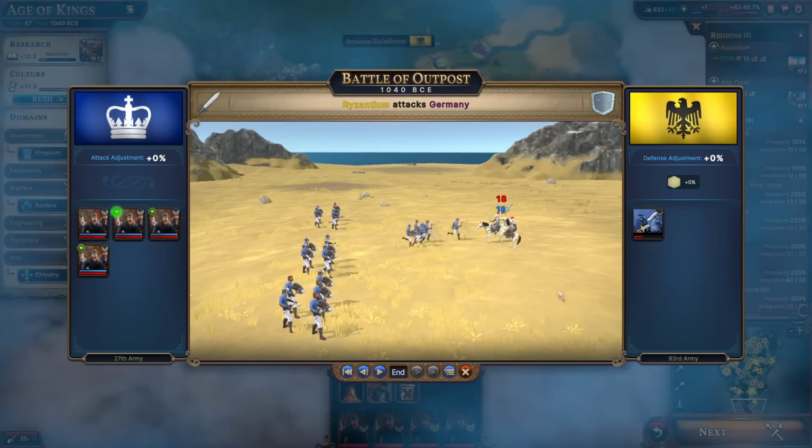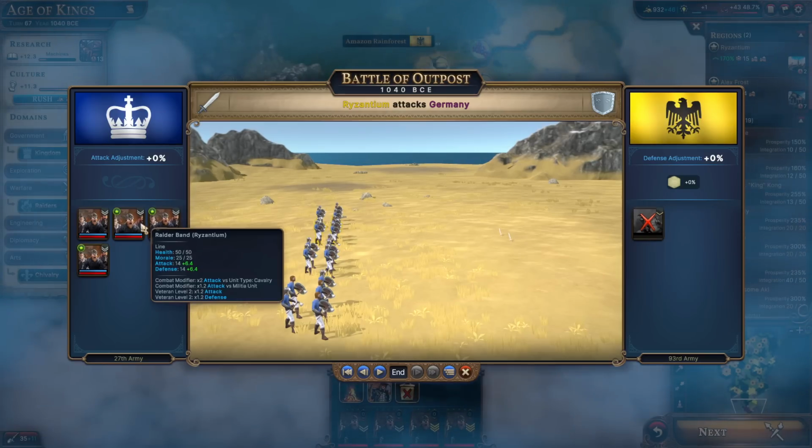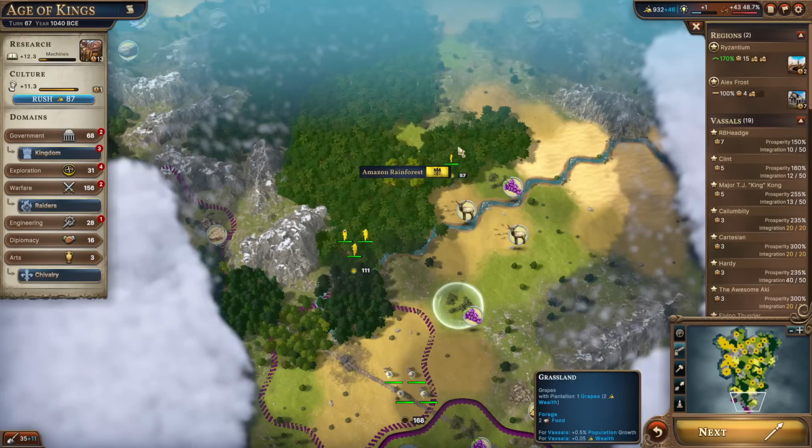Again, we're doing exactly the same thing that we did to Persia. They have some very strong units. These knights are way more powerful than my units. They've got catapults. They're coming armed to the teeth.